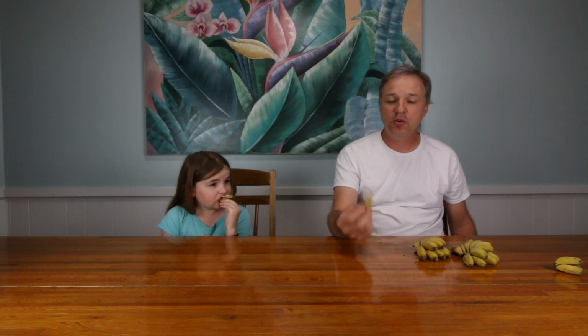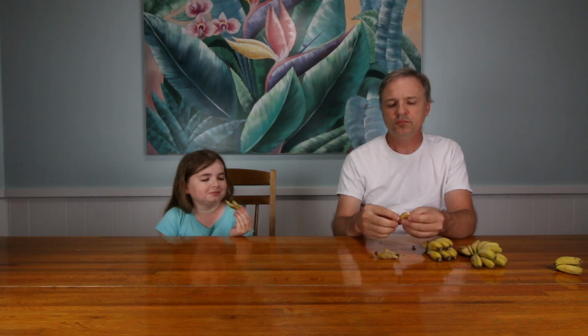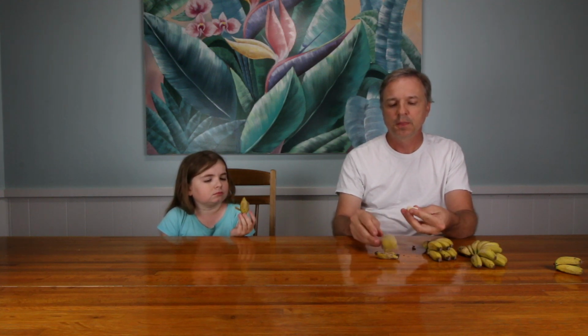Mine just tastes like a grocery store banana. I had one that was ripened on the stalk, yellow on the stalk, and it was so sweet. It tasted like banana bubble gum. These are good. They're a little bit sweeter than a grocery store banana, but not much. They're pretty close. That's why I said grocery store banana. Next time I'm going to let more of them ripen on the tree. We tend to pick them when the very top ones start to turn yellow. Once the top ones turn, we cut it off, and the rest will ripen indoors.